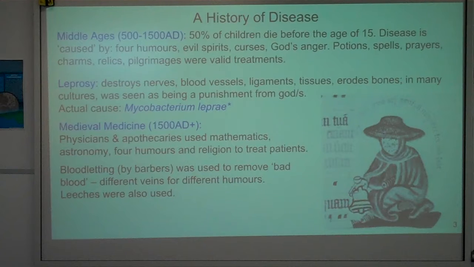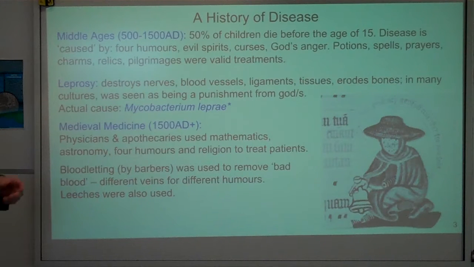Now we saw this slide before, remember? A long time ago for you guys. 6 weeks, give or take. We talked about, you'll see this more in Year 9 in disease, but in the Middle Ages, half the children died before the age of 15. So you'd probably have 8 children, but 4 would die before the age of 15. Or if the Black Death came through, maybe all of them. Maybe the entire family was killed.